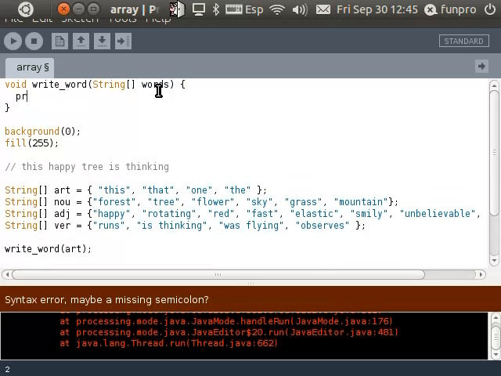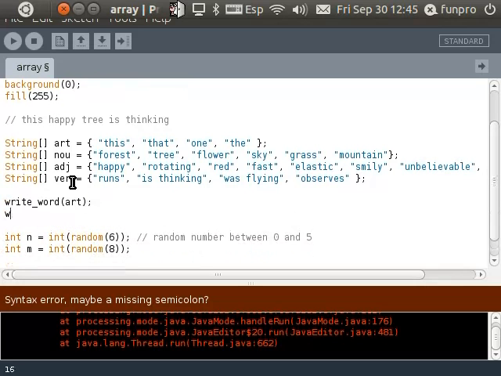And for now, I could just print the length. Println words.length. We saw in the last episode that when we add .length to an array, it's returning how many elements this array has. So now our write word function does nothing more than just print how many words this array contains. So I could use here write word adjective, and then the program will be printing how many adjectives we have. But there is a little thing that's not gonna work.